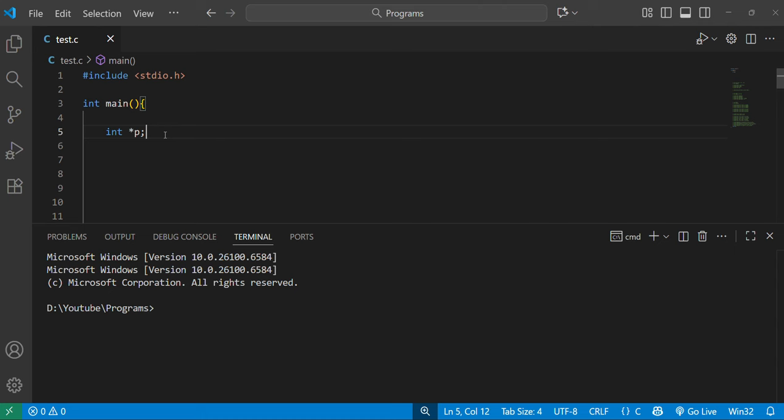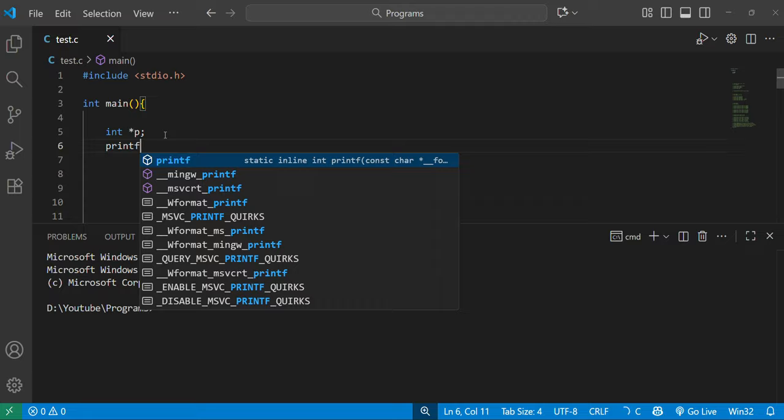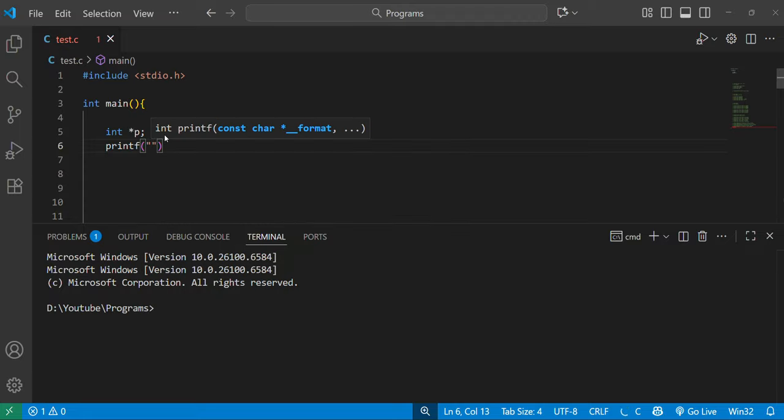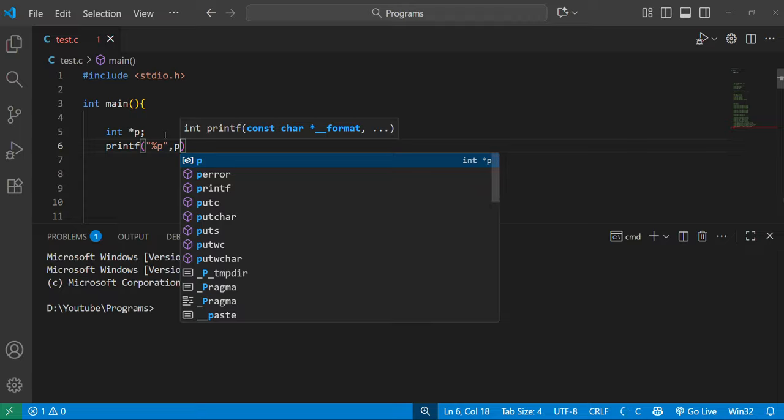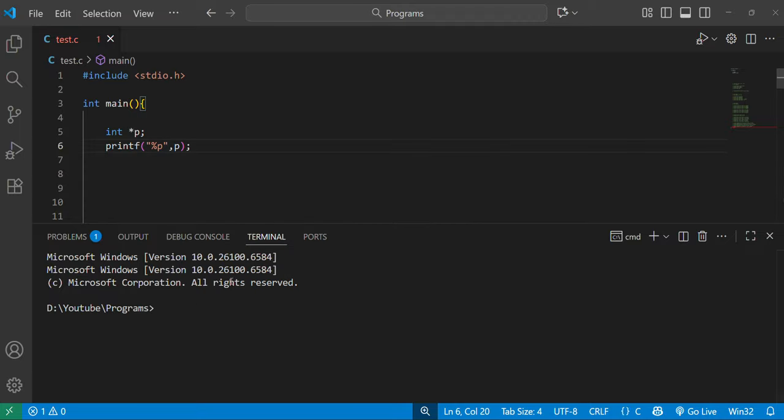Okay. So let's say I have declared a pointer, and let me try to print this one, and let me know what is there inside my pointer. So I'm trying to print p, right? I'm trying to run my code.